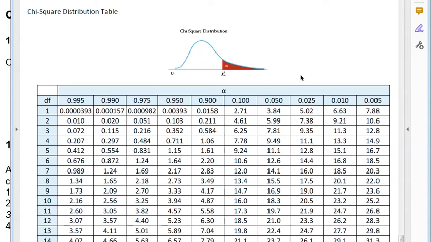Another difference is when you look at this table compared to our normal distribution, this table is always done with the right tail. Our normal distribution always had that left tail. So there's another significant difference when we get around to using the table. So something to keep in mind.